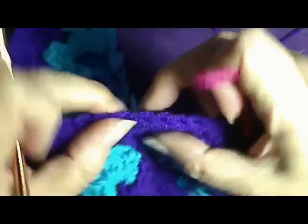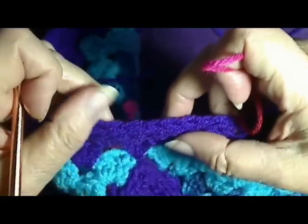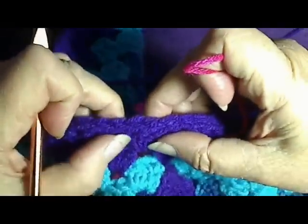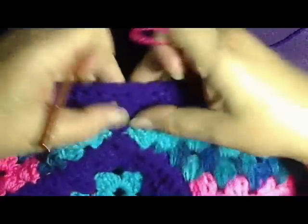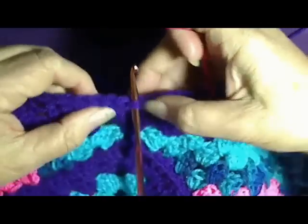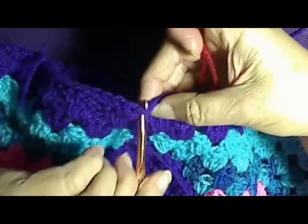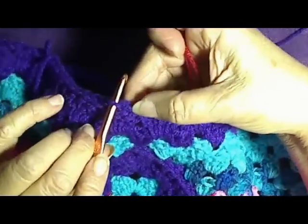Okay? Now, the way I did it before with a slip stitch, I just slip stitched into the side and did it through both layers, and boy, I really wish I hadn't, because I didn't have as much to work with. This will leave you a ledge on both sides, and you won't have an ugly attachment in back. Okay, so this is the center right here. We want to skip this stitch, and we want to go into this stitch. Or if you're right-handed, you skip this stitch and go into this stitch. We're going to go one stitch over from the middle. So we're going to go right to this front part of your slip stitch.